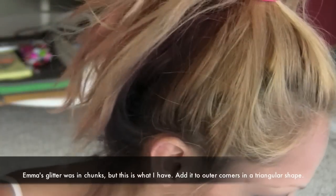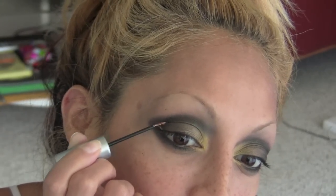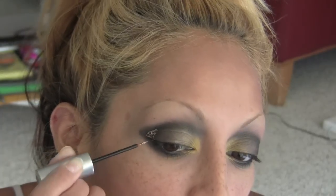Here is the glitter that I'm going to use for the outer corners. Emma's glitter was a lot chunkier, but you work with what you have.